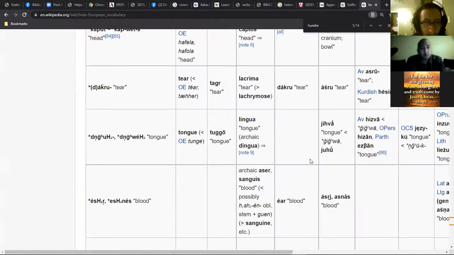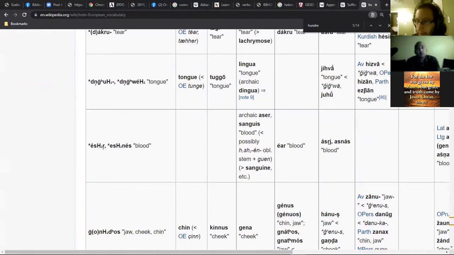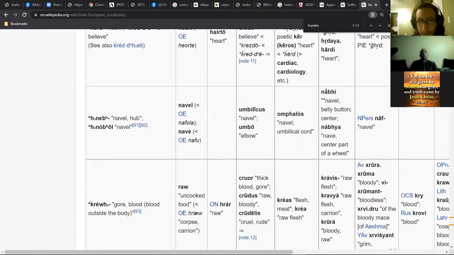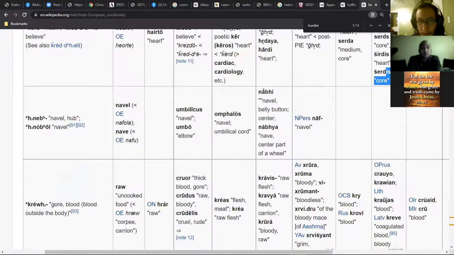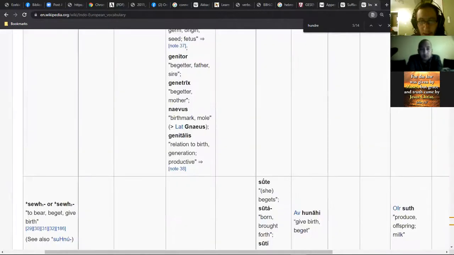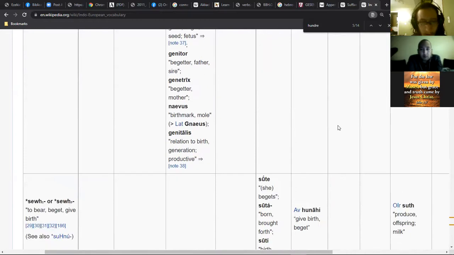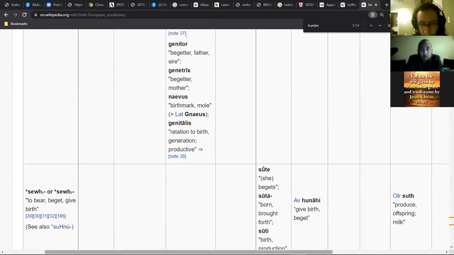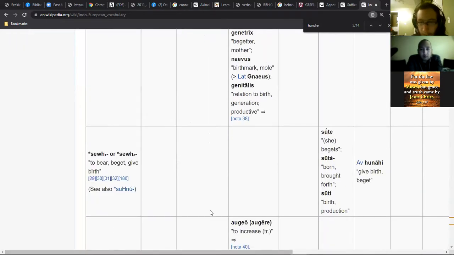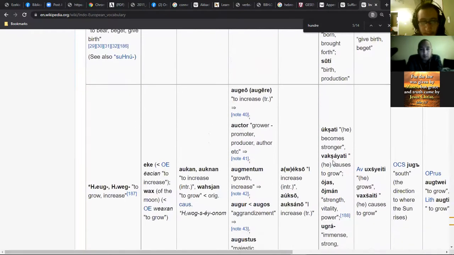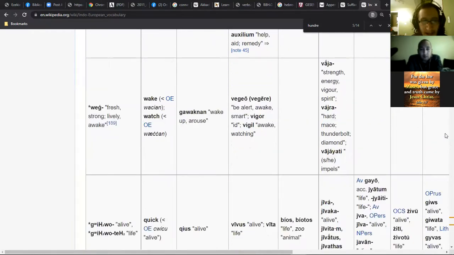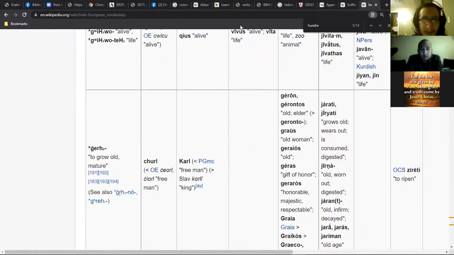Let me see, are there any other examples here? I'm not sure of any at the moment. All right, here it looks like we got one. No, never mind. Anyway, so that is that. I don't think that's coincidence. I think it's a similar language phenomenon between multiple different languages of different language families.